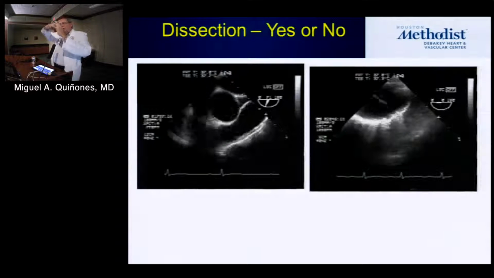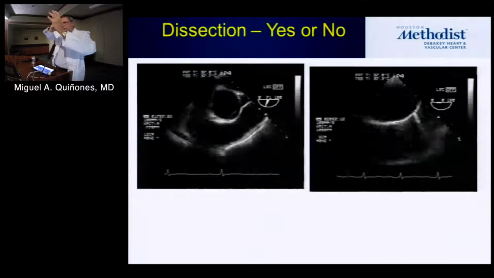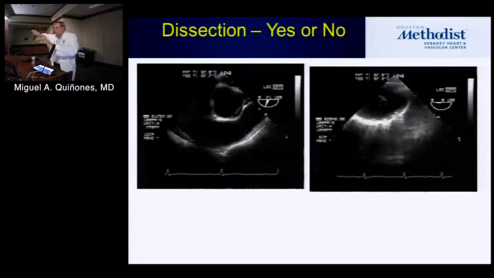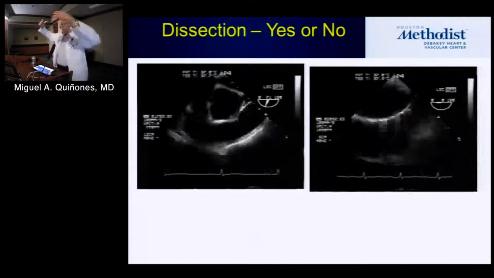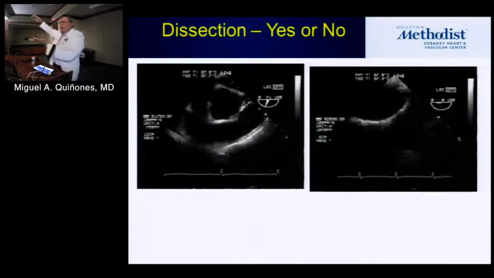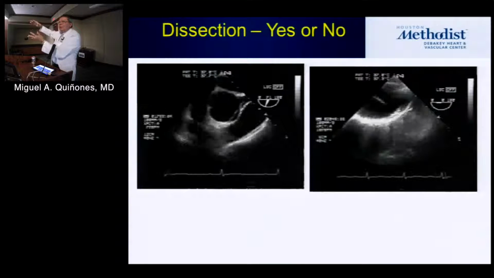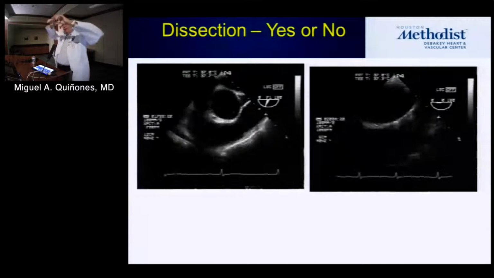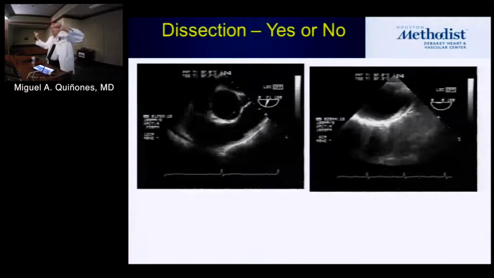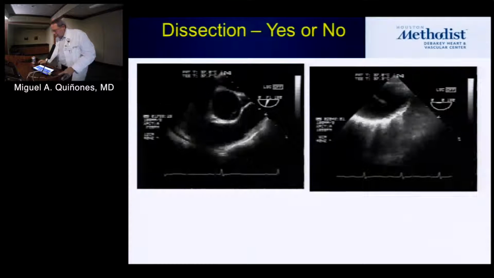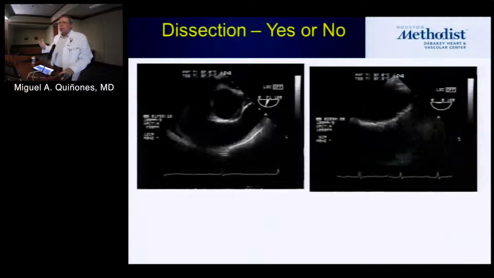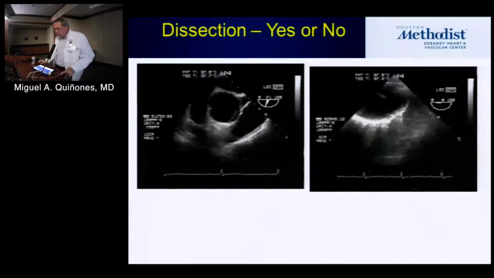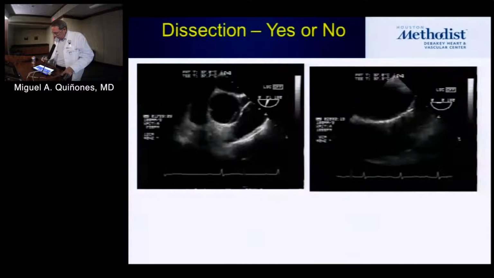The other thing that I have to remember is that dissections don't happen in a straight line. In fact, they commonly go elliptical. So they start in one place, and they kind of roll around like this as they are progressing. And that's why sometimes in one tomographic plane, you'll see two flaps. It's not that you have two dissections. It's that you're catching 2 points of that elliptical rotation of the dissection, which when you do 3D reconstruction with other imaging modalities, or even with 3D TEE, you can then very nicely pick up.